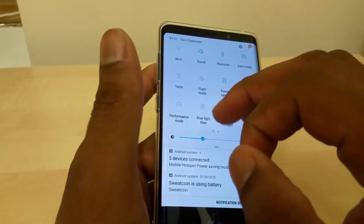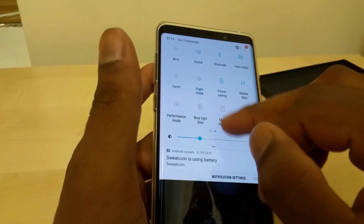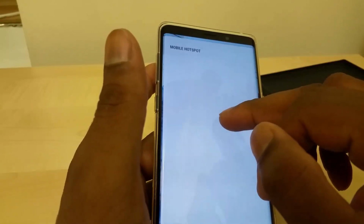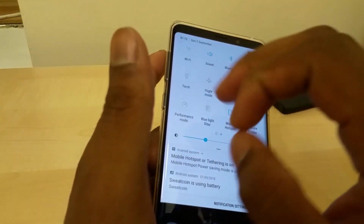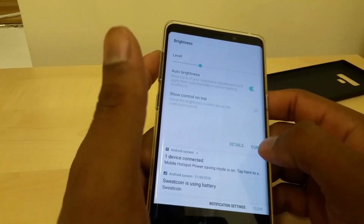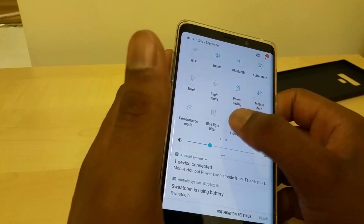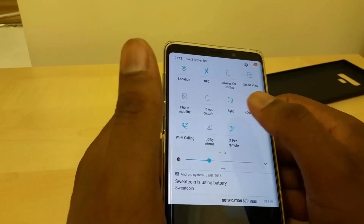I wanted to actually show you guys something else. I was trying to do something on the hotspot, and as you saw, if you click right onto it, it goes like that. That's always been in all Android as well. But I was doing something and all of a sudden something came out within the notification, which I'm trying to figure out, but it doesn't seem like I can at the moment. I haven't started using the secure folder yet.